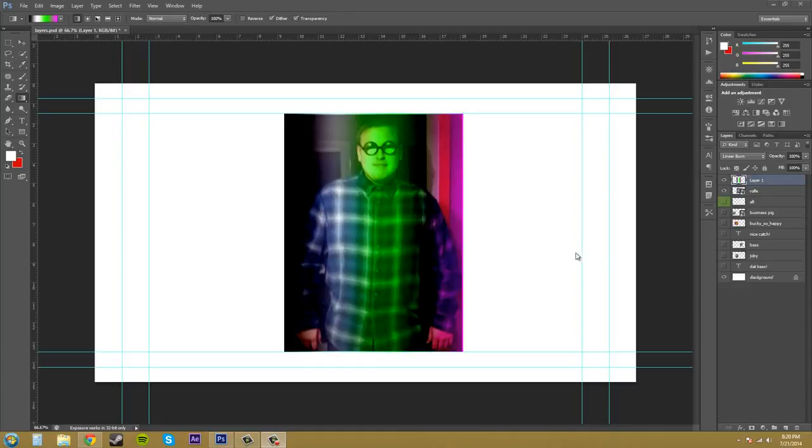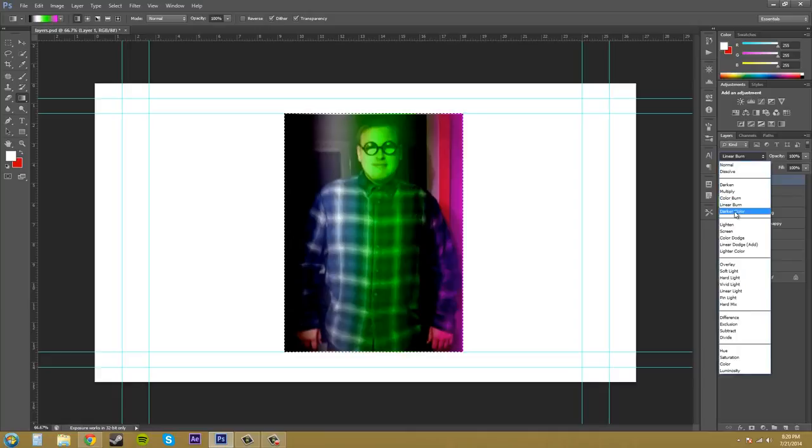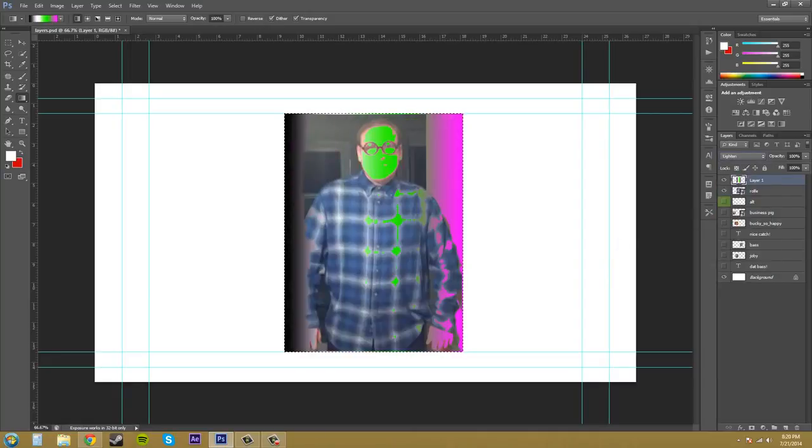Let's go down to the next one of the darken group, which is called darker color. It's not one of the best ones to use, but darker color is similar to darken. It might not look like it right now, but it is.